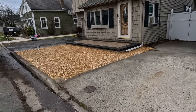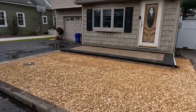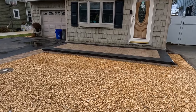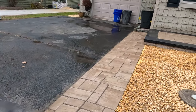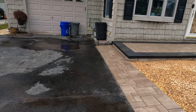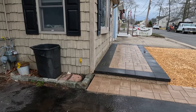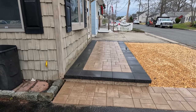Alright, it's complete. There is the raised porch. Now they can put a couple chairs out there or whatever they want, instead of that one little piece of cement step that they had before. Stone's all in. Here's the extended walkway to make the driveway bigger so they can get out of the cars and have room to not have to step on the grass when there are two cars parked in the driveway. And there's, again, the raised porch.